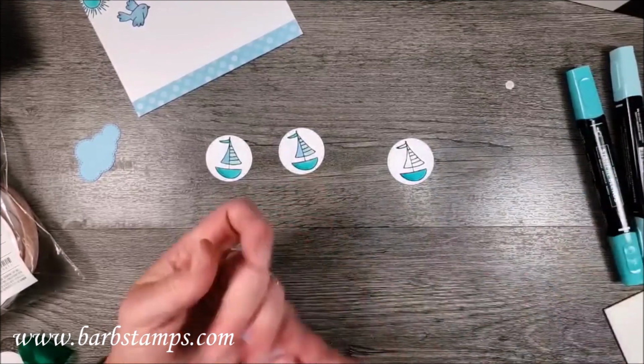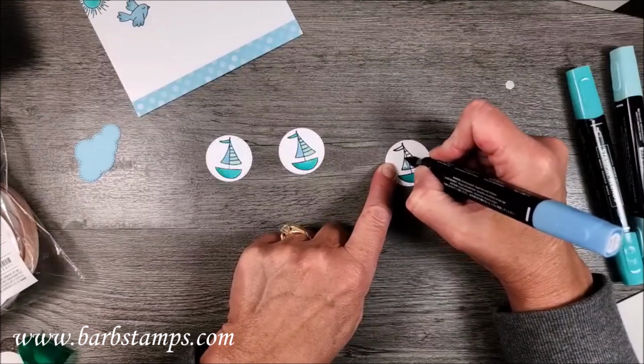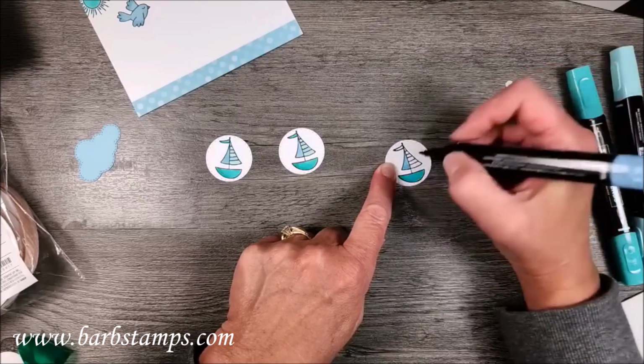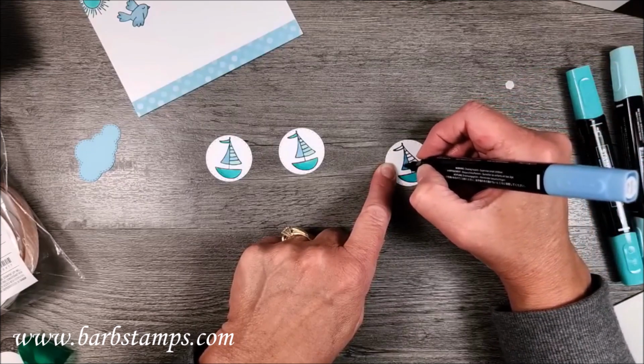All right, then I'm going to bring in a dark balmy blue, and we're going to do this part of the sail. And I am going to go over it a couple of times just to get it just a skosh darker. Okay.